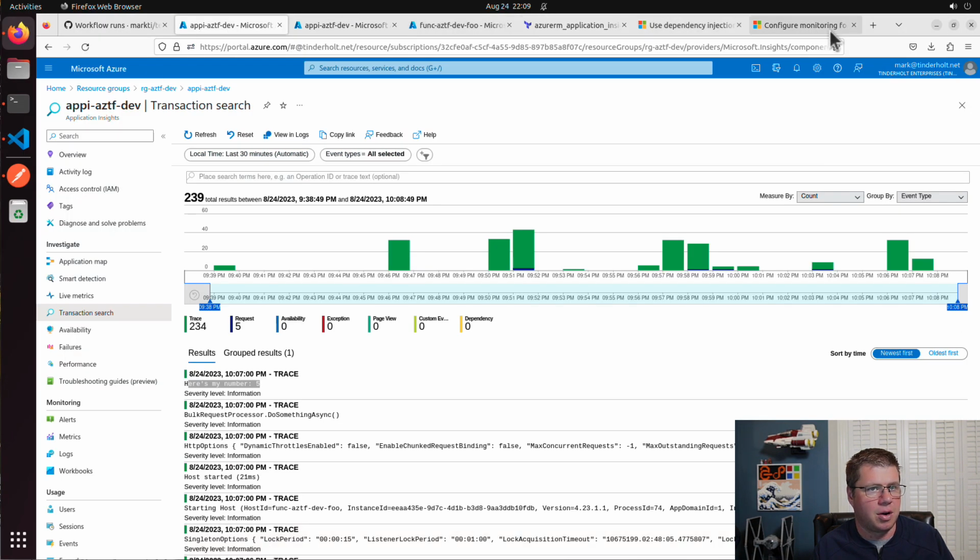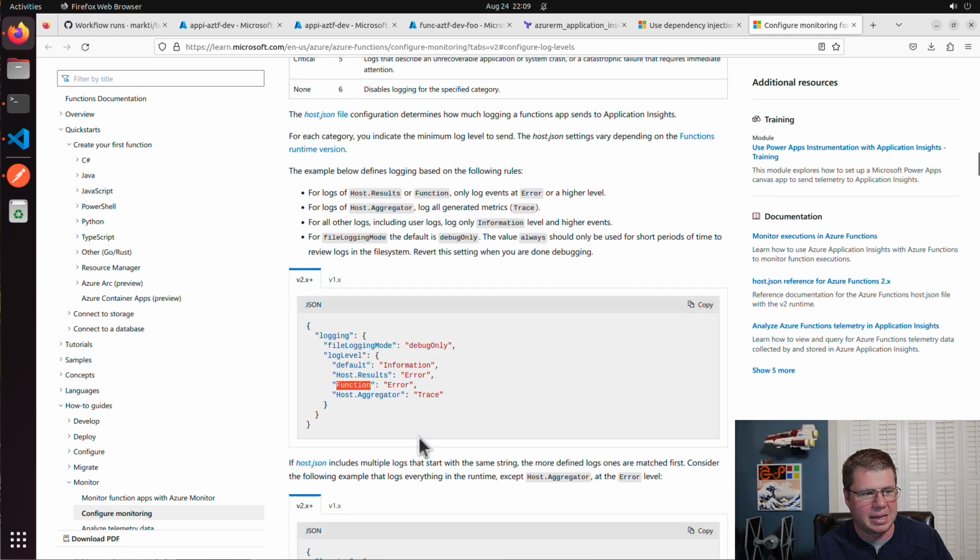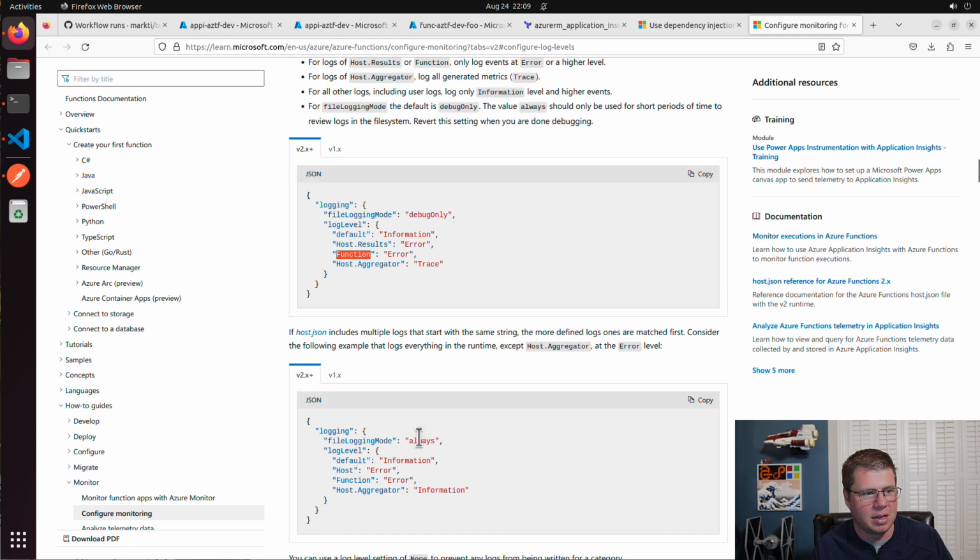Now, there are different ways that I can configure this using namespace, using function, using different special, magic strings that would indicate different segments of the code base that I want to log at a certain level. But I'm just using default, setting it to informational, and seeing what comes through.